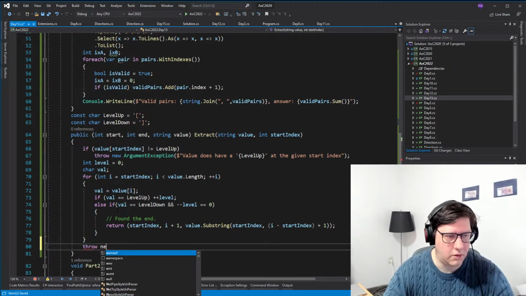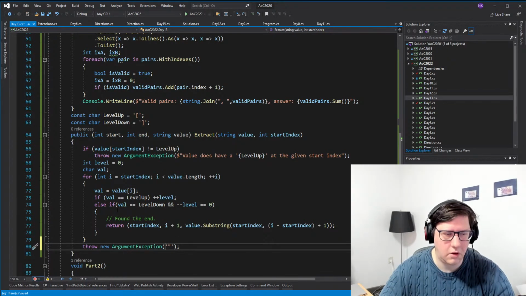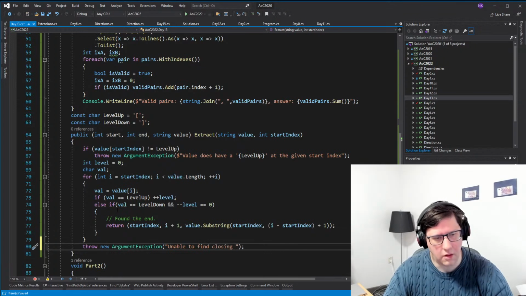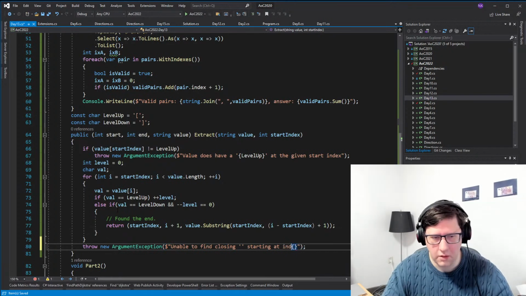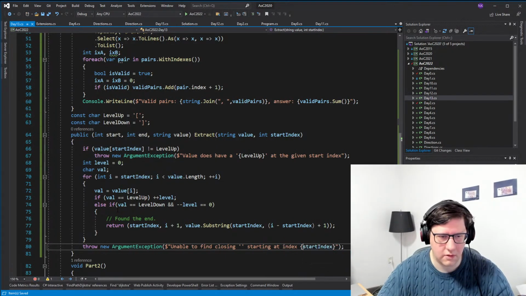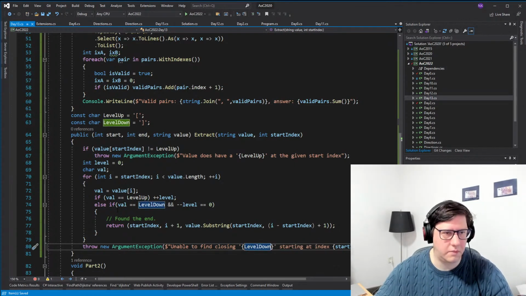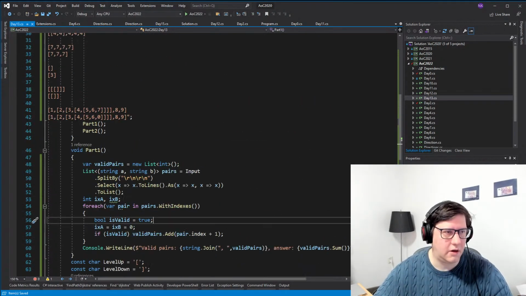And this will be throw new argument exception: unable to find closing level down starting at start index. So basically this should allow us to extract a value for each section there.